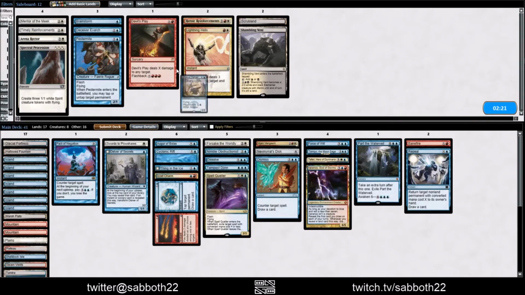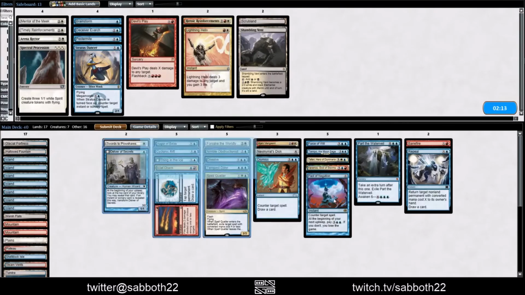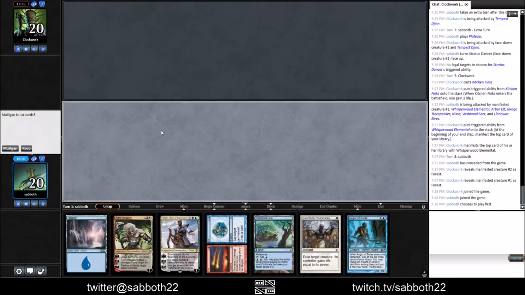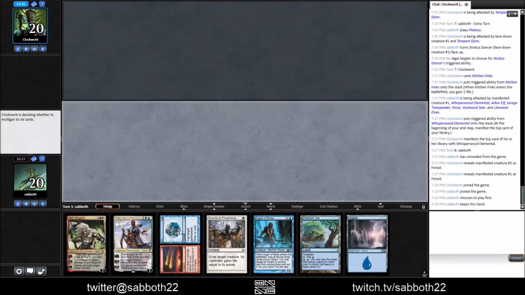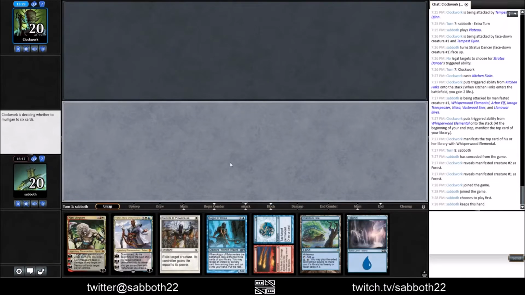Augur, Stratus Dancer. Now that is one we don't really want. If we ever have an opportunity to use it, they're just not going to use Tooth and Nail. So I guess in that sense it's pretty good because it deters them from playing one of their powerful cards. Yeah, we'll play first again. Yeah, this hand will work. At the very least we can draw an extra card and slow them down in a turn.